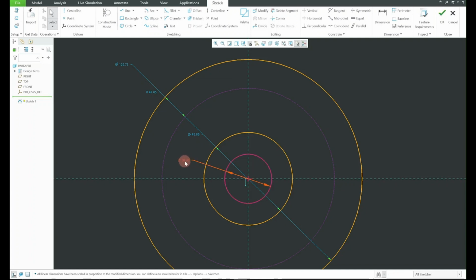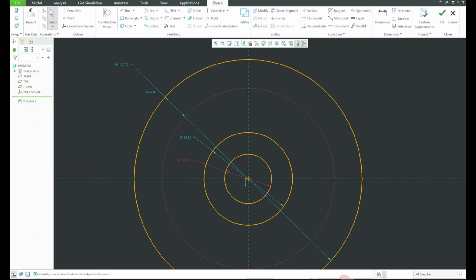Now I've changed the diameter, but it's still not a locked dimension, which means that if I grab and drag the circle, it's going to change this dimension. So I'm going to change it back to 26 and click it to lock it so that I'm not able to change the dimension anymore. So this is 26.